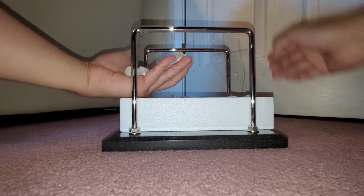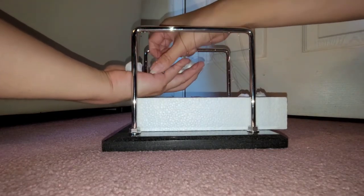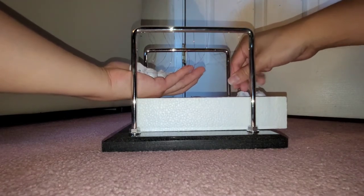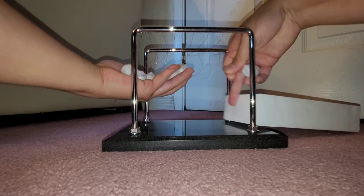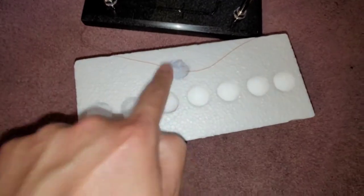Okay, I'm running out of room in my hand, so we're gonna slide this over. You wanna be careful with these wires. It comes with a spare one if you accidentally damage it. And the way it tells you how to replace it is you basically have to flip it upside down. All right, let's move this foam out of the way and slowly drop these down. Okay, so they're in there. Here's the extra one that it comes with.